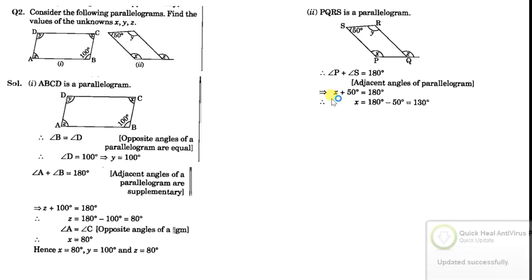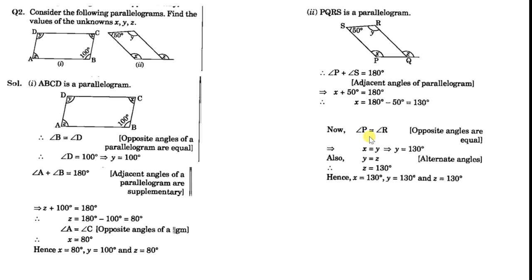So we can find X as 180 degrees minus 50, that is 130 degrees. And opposite angles of a parallelogram are equal, so Y is also equal to X, that is Y is also 130 degrees. Now, since PQ is parallel to SR and RQ is a transversal, Y and Z are forming alternate angles. So they will be equal. So Z equals Y, that is 130 degrees.